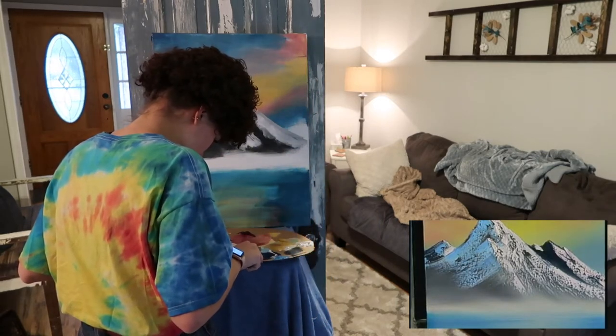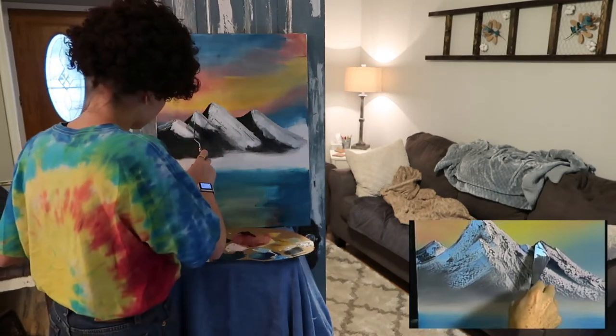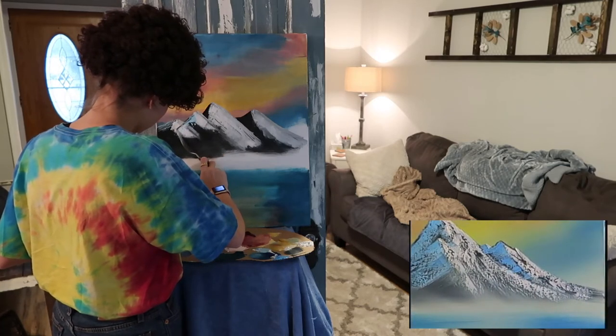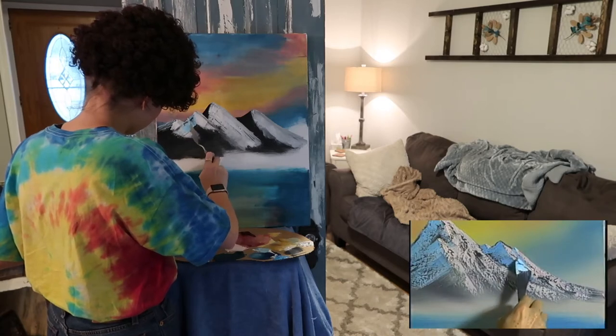In a few little shadows here and there. There, push that one right on back, bring that together. Maybe there's a little shadow hides right in there.